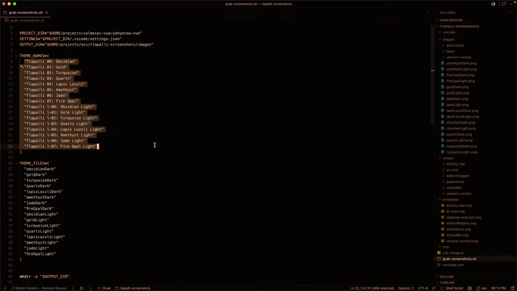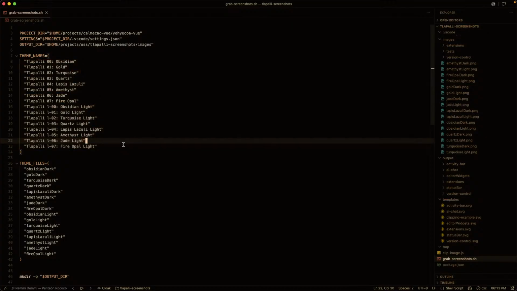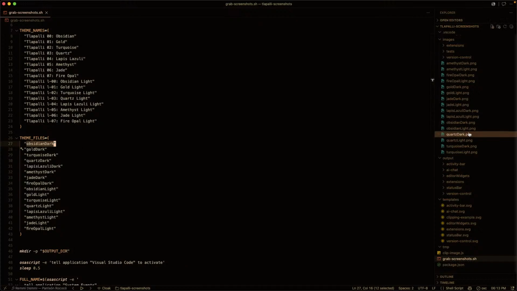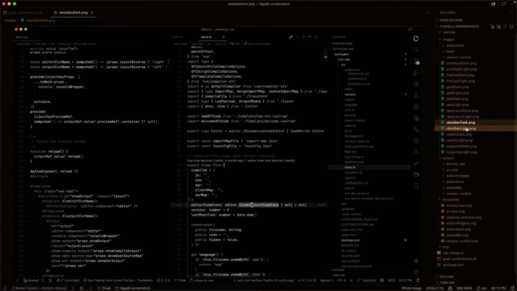So by having the theme names here, I will be able to then tell the automation, go to VS Code and then try to change the theme and use these particular strings for that. Then these will be the, it's not a prefix, it's a suffix for the file names, if I am correct, right?